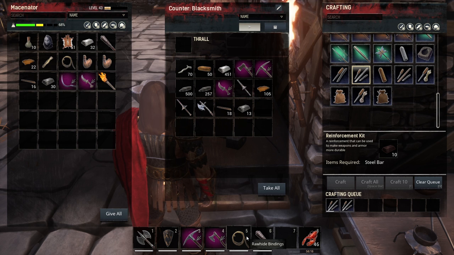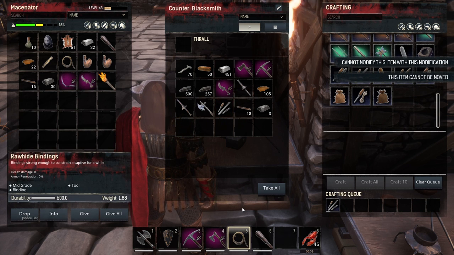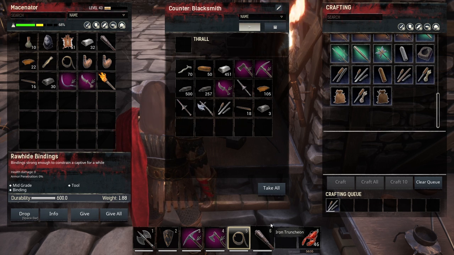I know I couldn't... I used to be able to with the torch, but for whatever reason, I'm not able to anymore. So they must have changed that. Unfortunately. I really enjoyed that. Ah, dang it. Okay, well, at the end of the day, I still have 2 reinforcement kits that I just made. So it's not like it's that big of a deal.